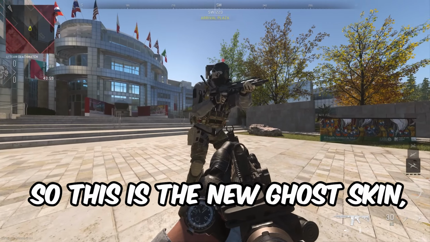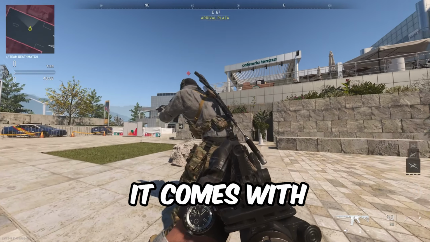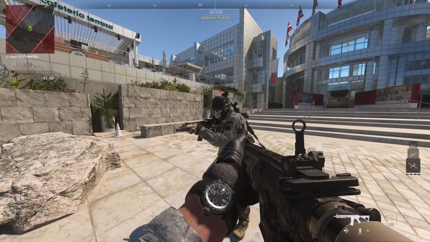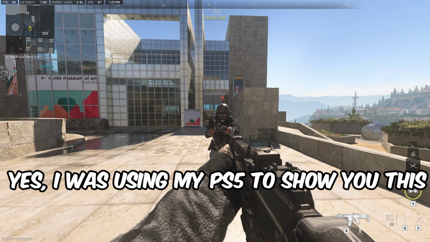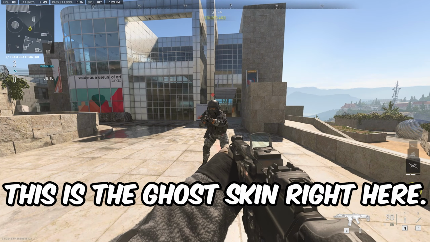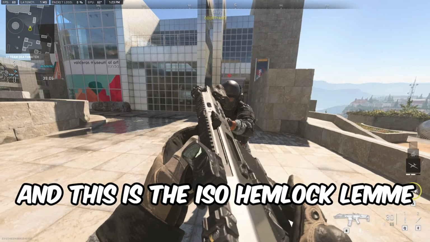So this is the new ghost skin, which is in the shop right now for 2400 CP. It comes with this new gun that he's holding, and then this EBR-14, which is decent. It's not a good gun, but yeah, this is the new ghost skin. Hopefully you guys enjoy. Yes, I was using my PS5 to show you what the skin looks like on the outside of it. But yeah, this is the ghost skin right here, and this is the ISO Hemlock.